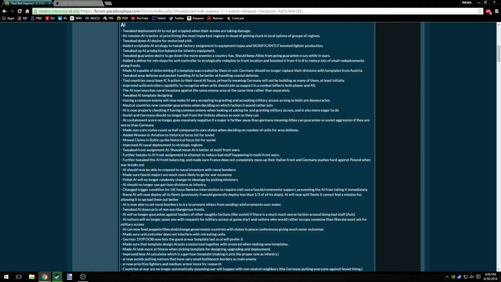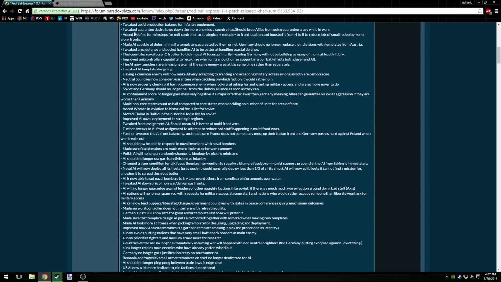Added scriptable AI strategy to tweak factory assignment to equipment types and significantly boosted fighter production. That's weird because the AI already produces a lot of fighters. I'm not entirely sure what that one means. AI production balance for infantry equipment. I guess they'll try to produce infantry equipment a little more balanced now. Then there's a tweak to guarantee desire to go down the more enemies a country has, which should keep allies from going crazy guaranteeing while in wars.